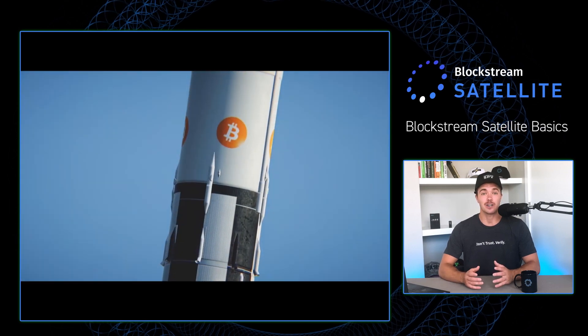For our first demo today, we'll be focusing on broadcasting a public message using the Blockstream Satellite, available on our website. The Blockstream Satellite API provides developers with an easy-to-use REST API that can be used to create apps that broadcast messages globally. The API is open for anyone, with the only requirement being that the data is paid for. Unlike data sent over the internet, the source and recipient of broadcasts are hidden. To get started, find yourself on Blockstream.com, go to Products and Blockstream Satellite, then go to Transmissions. Scroll down and you're given two options: broadcasting a transmission or managing transmissions. Because we want to broadcast a message, press Broadcast.